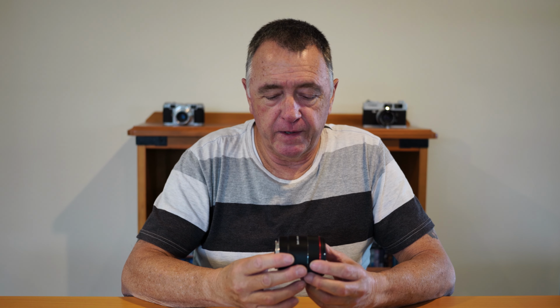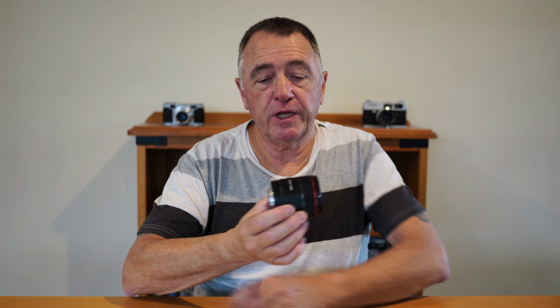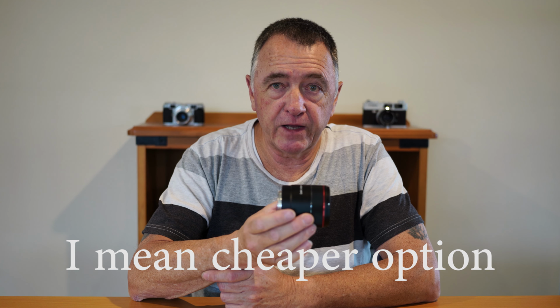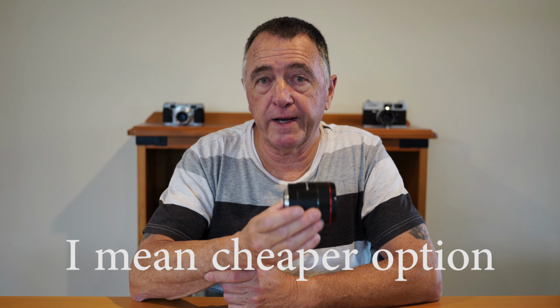If you're on an even tighter budget and you want a cheaper option than this, there is a Tamron 24mm f2.8 for $479 New Zealand, so that's an even better value in terms of a wide angle lens.